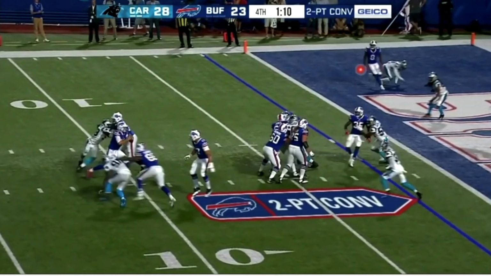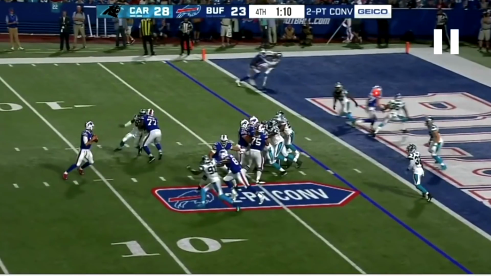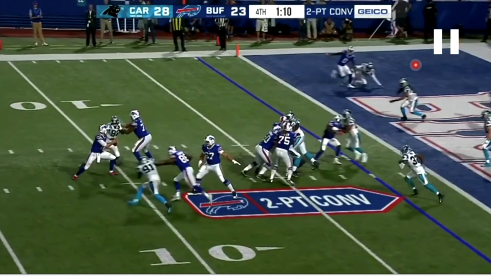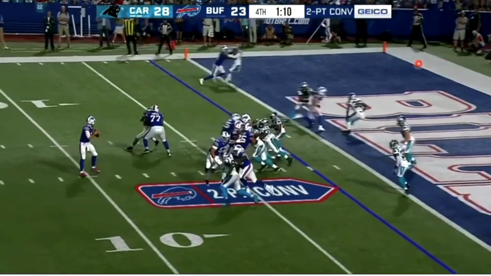So he's running some type of short in route here, and I think Prohl, just based at the top of the route, does a good job. He gets passed on to the safety, and I think right here he's probably going to the corner. So it looks like some type of smash concept, and it probably was there, especially with this corner falling down, but the pressure was coming off the edge.